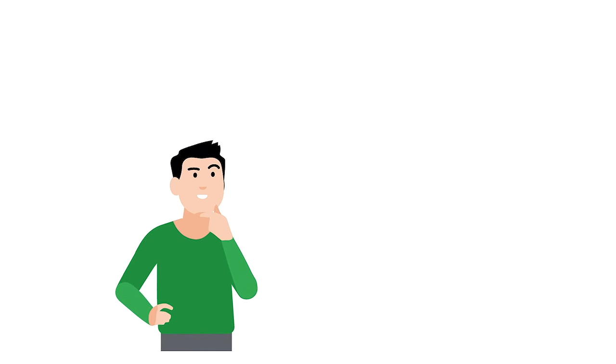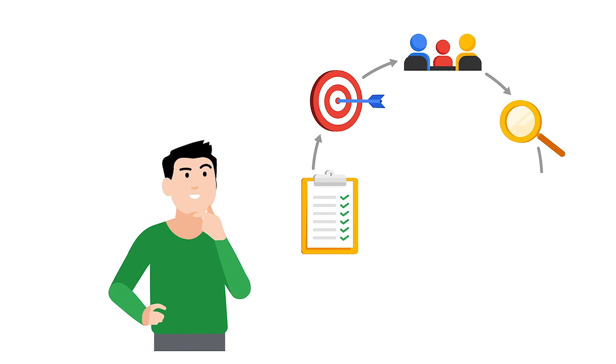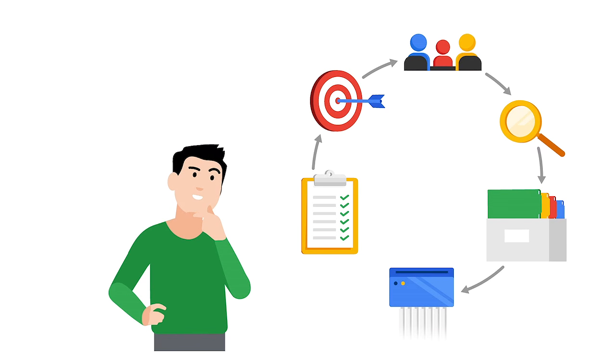Data has a life cycle of its own too. In this video, we're going to talk about each of the stages in that life cycle to help you understand the individual phases data goes through. The life cycle of data is plan, capture, manage, analyze, archive, and destroy. Let's start with the first phase, planning. This actually happens well before starting an analysis project. During planning, a business decides what kind of data it needs, how it will be managed throughout its life cycle, who will be responsible for it, and the optimal outcomes.